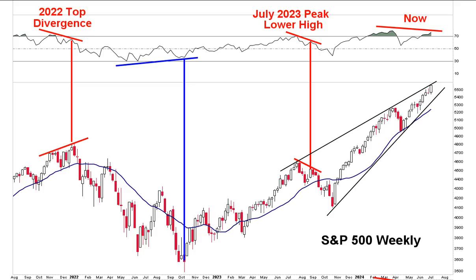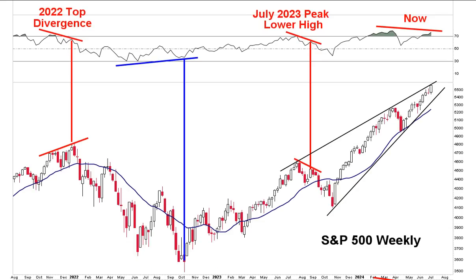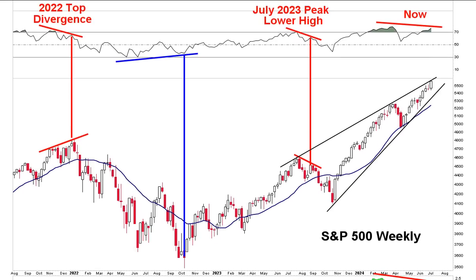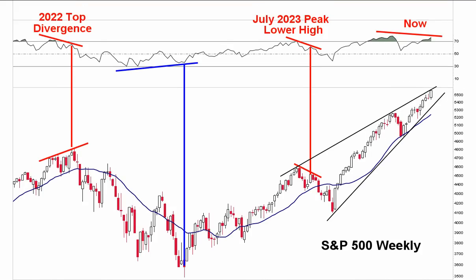As you know, I watch both log and linear scaling, and I was watching the linear and the log scaling on the S&P and the NASDAQ. The S&P came right up to the trend line here on the log scaling, overthrew it on the linear. We closed out strong for the week, up 107 points, up 1.95%, and we came right up to this trend line here on the log scaling.